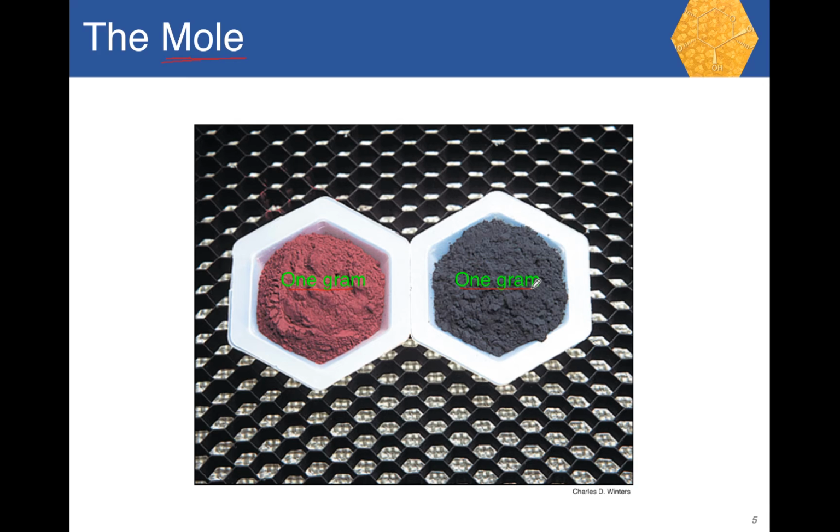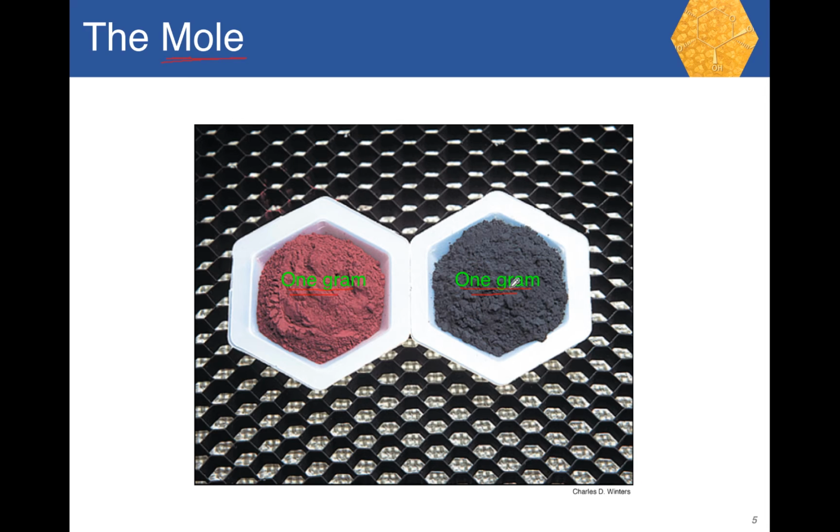So the question is, do you think that in this 1 gram of iron there is the same number of atoms as in 1 gram of carbon? Think about that carefully. Remember, one aspect of this course is really thinking and analyzing stuff. So 1 gram of iron, will 1 gram of iron have the same number of atoms as 1 gram of carbon?